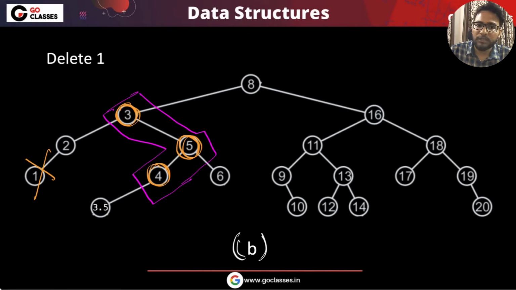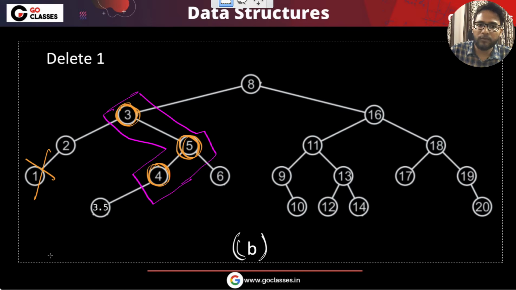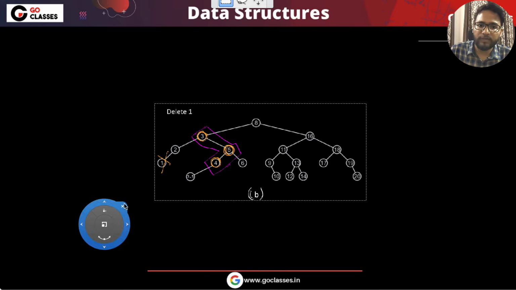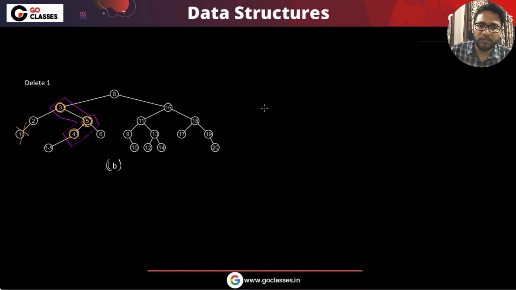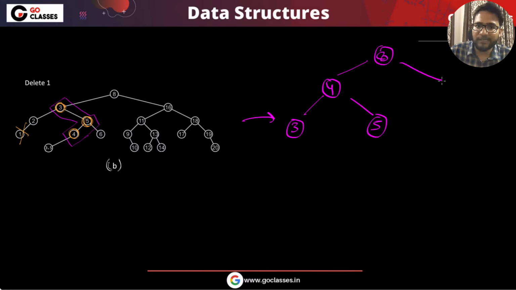Can you convert this? Yes, it is easy. How? You can just basically use this elbow to mountain thing, and then you can very easily convert this elbow to mountain. So let me just try it. From here you will be getting 4, this will come on the top, this is 3, this is 5, and then this is 8, and this right subtree is I think having the height of 1 2 3, right? So this is having height of 3, right?